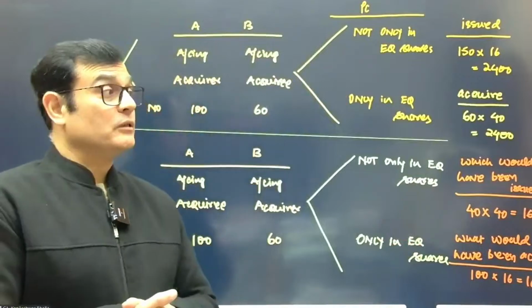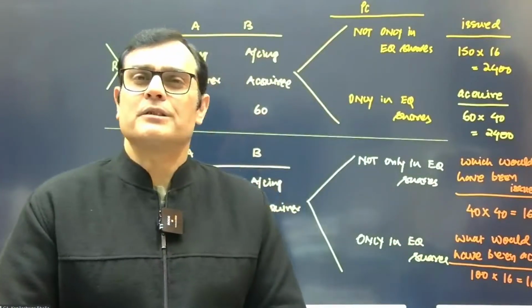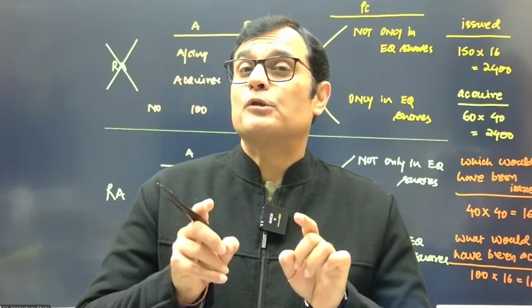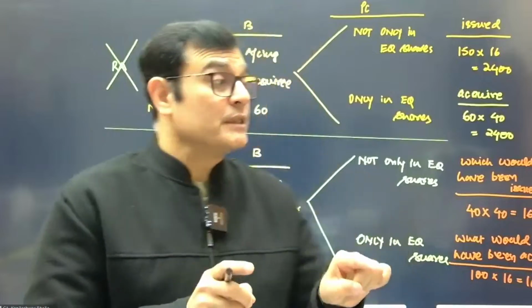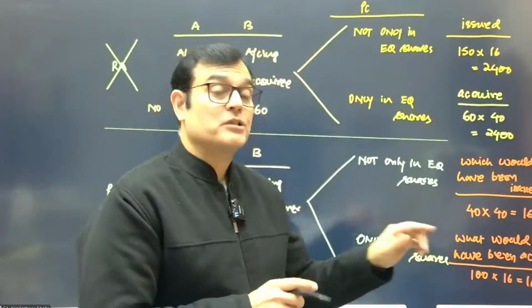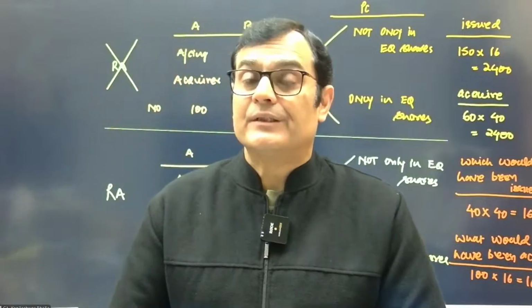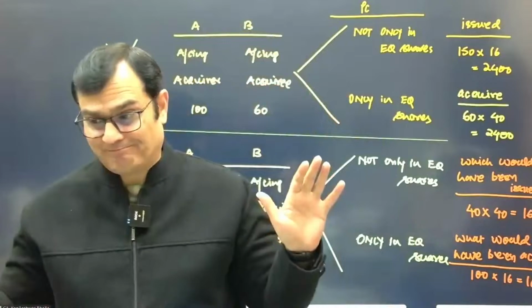So that leads me to a conclusion: can I just do one? I would say no. If your consideration is only in equity shares, you need to tell the examiner that you are very conceptually clear, that if the consideration is only in equity shares, we need to show the calculations based on not what would have been issued, but what would have been acquired by issuing those shares. So far, so good. Clear.